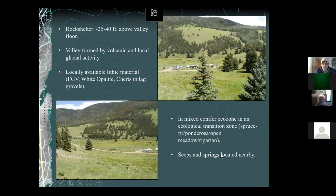It's in a mixed conifer ecological transition zone, which makes it a prime location. When we model the landscape for a timber sale or prescribed burn, we take our model and lay it into that area — it tells us where the highest probabilities are, based on slope, distance to water, and vegetation type. It's almost like modeling for wildlife habitat when you're dealing with hunter-gatherer ecology. Just a really prime location.